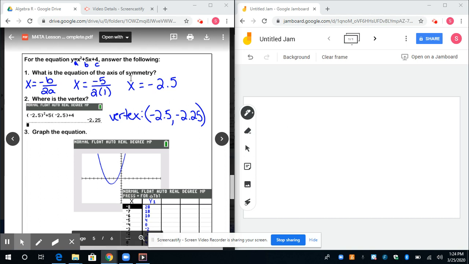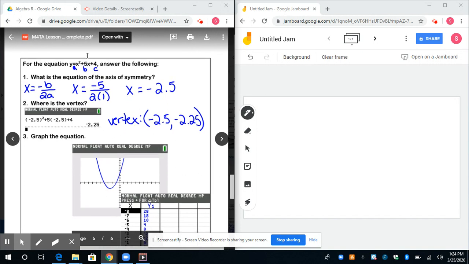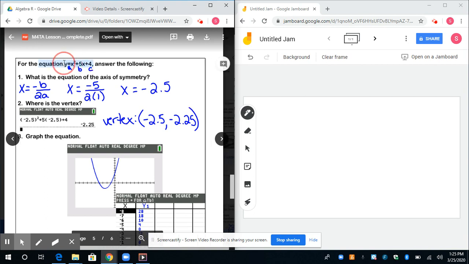So what's mostly on your homework, since we've seen quadratics before, is this new, and again, I think you learned this in 8th grade, I might be wrong, but finding the axis of symmetry from an equation. So at the top, I'm giving you a quadratic, y equals x squared plus 5x plus 4. And you don't even have to graph it, okay? You can find the axis of symmetry and the vertex from just the equation.